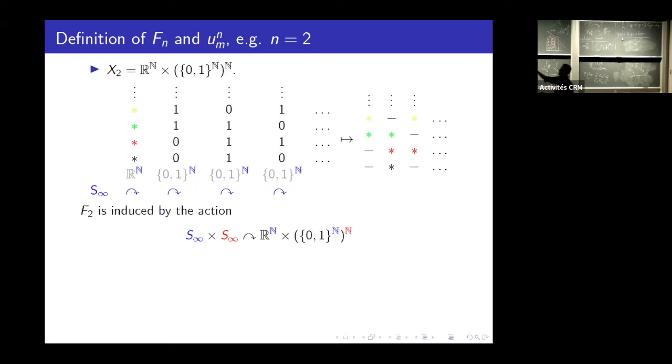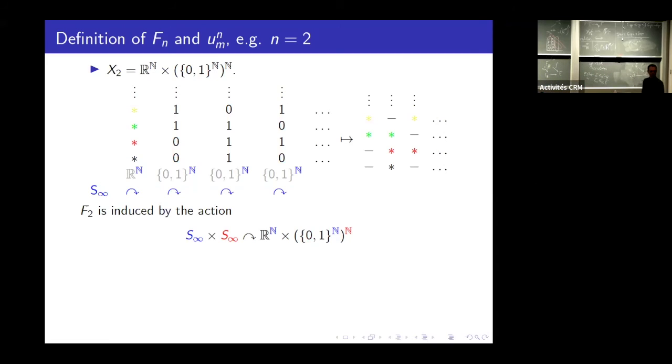We don't care about the enumeration of the subsets as well. So we don't care which subset appears at which point in this particular sequence. So there's another copy of S infinity permuting the indices of these binary sequences, just because we eventually want to only remember the identity of these sets of reals and not their particular enumeration.